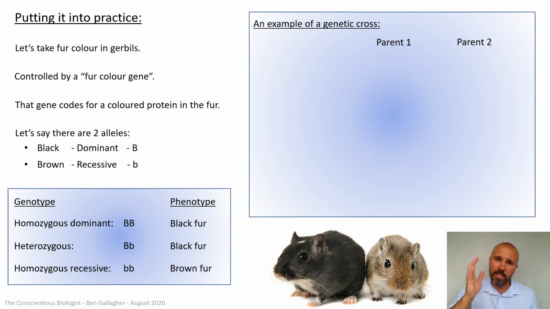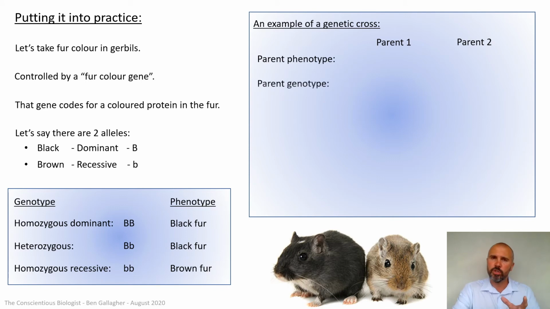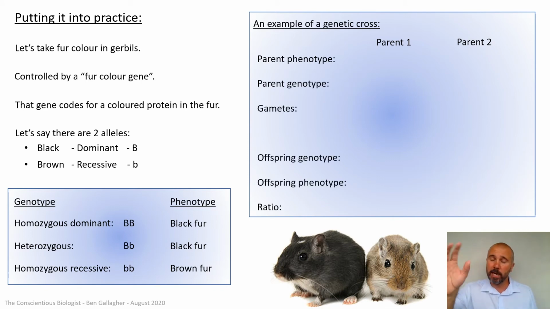Then I want you to write these 6 things down. You don't have to write these 6 things down in the exam, but when you're practicing, try and get used to writing them down so that you keep these 6 things in your head, because these are what I always want you to show: the parent phenotype, so what the parents look like, the parent genotypes, what alleles they've got, what gametes the parents would make, what their offspring genotypes would be when you rearrange the gametes, what their offspring phenotype would be based on their genotype, and then what the ratio is, how many of each phenotype do you get. If you can hit those 6 things in any of your exam questions, you're going to be guaranteed the full marks. So let's put some information in here.